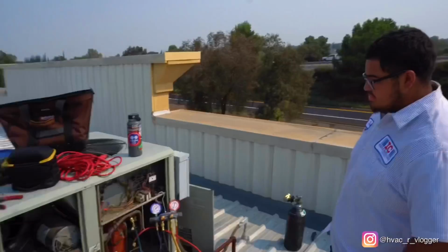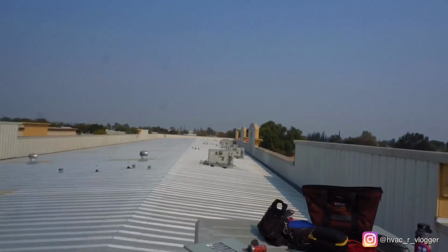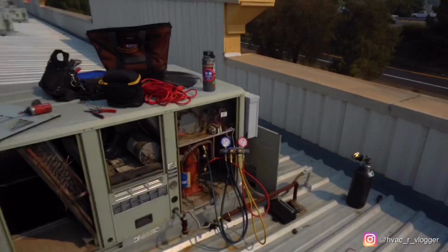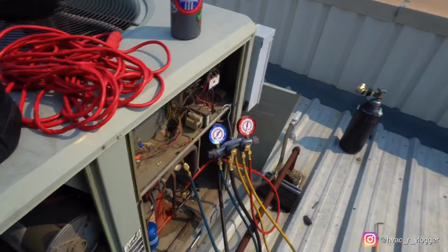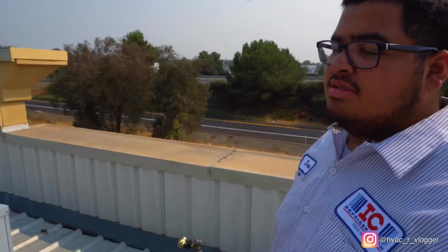Yeah, guys, whenever it comes down to this type of building, I hate going up and down. So how do you like it so far, bro? Everything's good. It's a little harder compared to school, but the only thing that sucks is the heat that you've got to get used to. Drink a lot of water. It's a lot different than in school, guys, so just keep that in mind. A lot of professors don't tell you you're going to be going up these big old roofs, working in the heat. Is it what you expected? Is it harder than you expected, or easier? Probably easier right now because you're riding along with people. But when you're by yourself, it's different. Yeah, once you're by yourself, bro, your hands start sweating, you get all nervous.